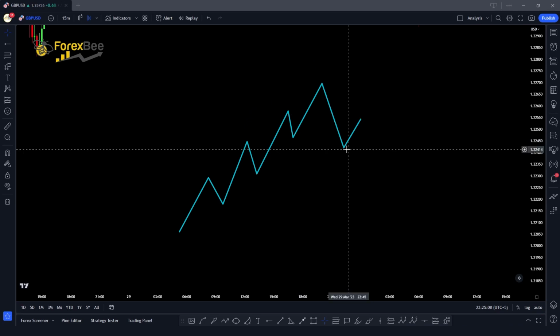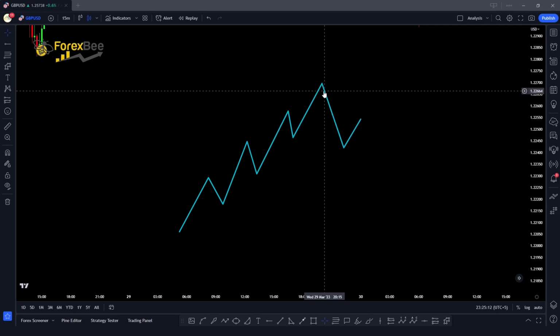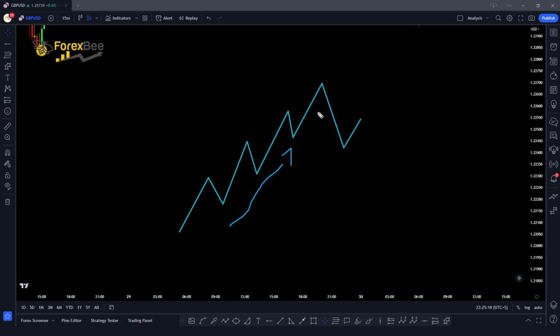And this also gives us an idea about the order flow in the market, because when the order flow was in the bullish direction, or there were more buy orders, then the market was moving in the bullish direction. But when the flow has changed towards sellers or in the sell direction, then the market is now changing its character by making this lower low and breaking this higher low to form a bearish trend in the market.